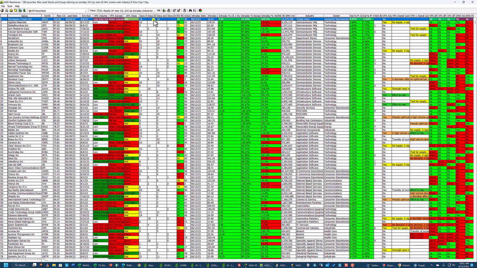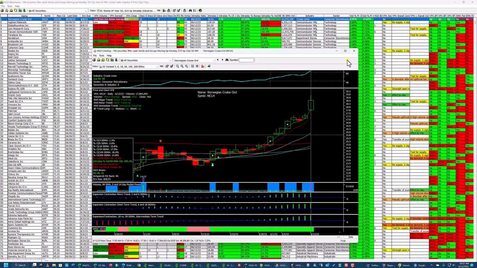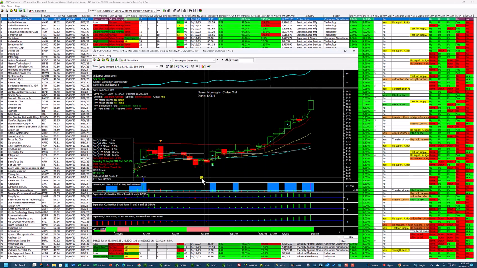This stock crossed over 17 days ago, both with the 3 and 6 and the volume point of control. The relative strength ranks are both above 90. The 1 day change today is 7.25%, trading at 2/3 of its range, and I'll bring this up in a second. There was no VPA signal Friday or the day before, but let's bring the chart up. Take a look at it.